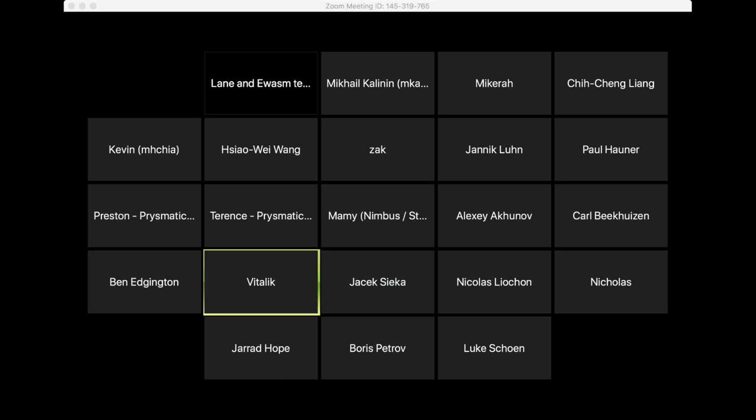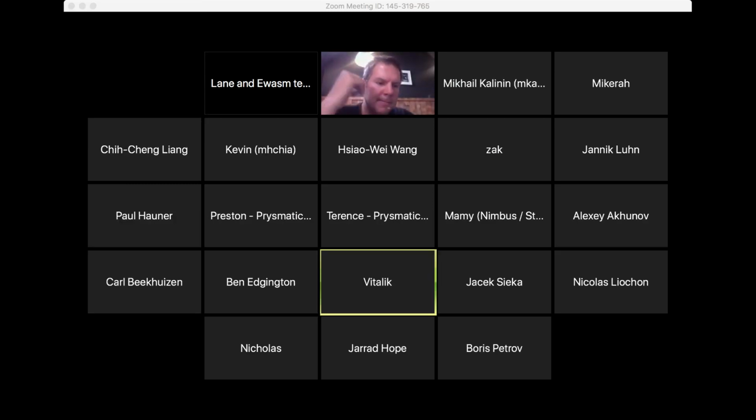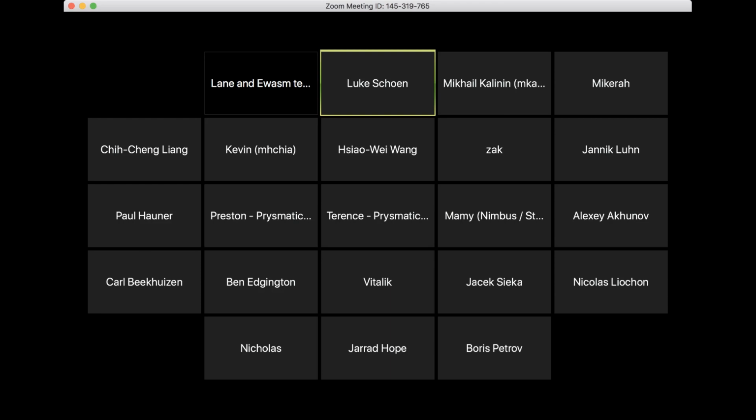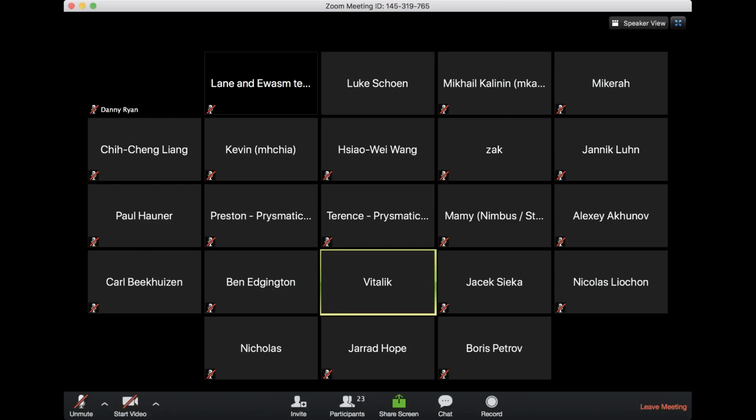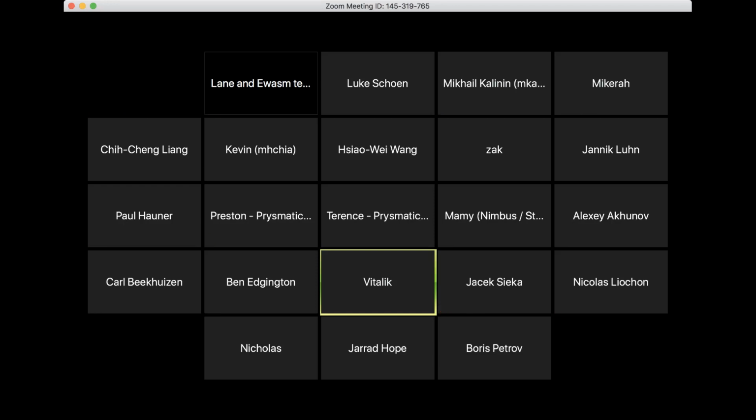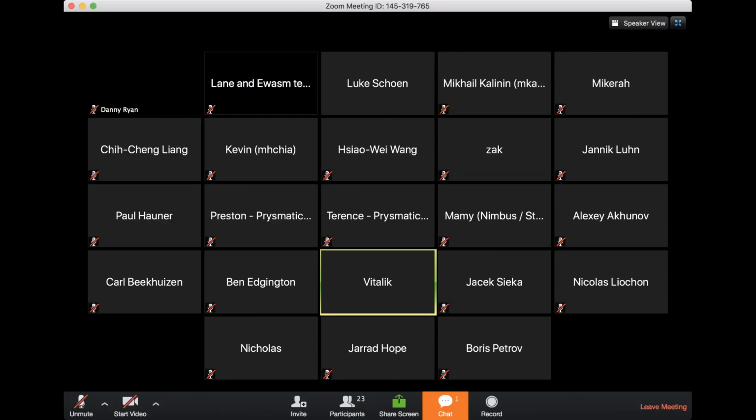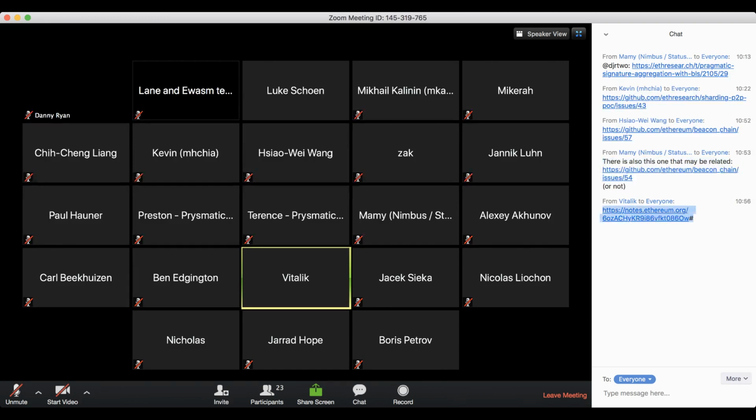Well, I feel like since we have two implementations that are basically running a full beacon chain, we can, and it probably is too early to keep expecting consensus, but there's the proposed testing language spec that I made a few days ago, and I thought I'd bring this up. The idea is it's basically a way that would allow us to write tests much more quickly and have clients automatically validate them.